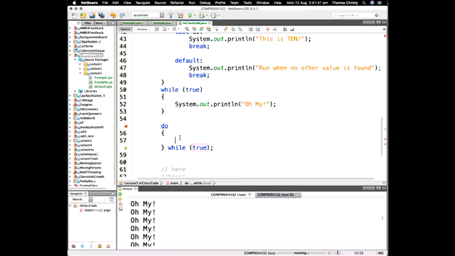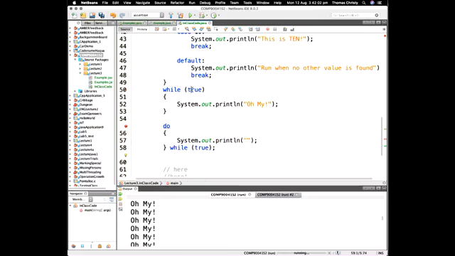Again, it's the same, so you can just put in some value. I don't know why that's giving me an error. Unreachable statement. Oh yeah, okay. What it's actually saying is, look, you've got while true there. That's never going to finish, right? So I'm never going to get to this. That's going to kill the program.